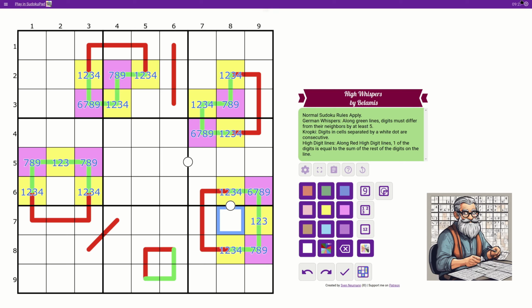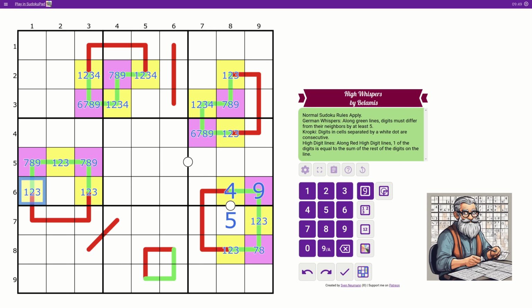So we get our first digit. We're off. This is a 5, and this is a 4. Okay, so this is not a 4, neither are these, which means that this has to be a 9, which is useful. Okay, these aren't 4 either. Okay, now we have a 4 on this high digits line.